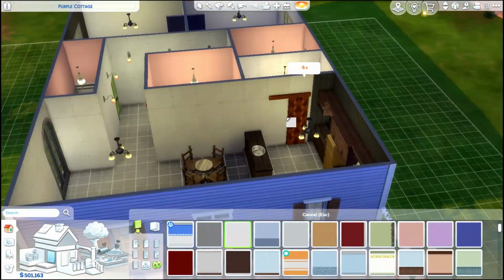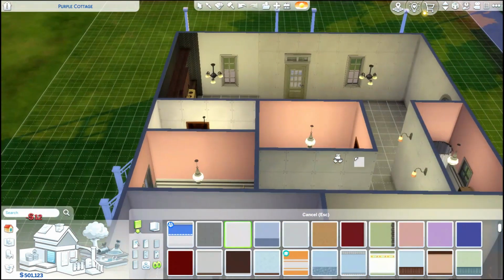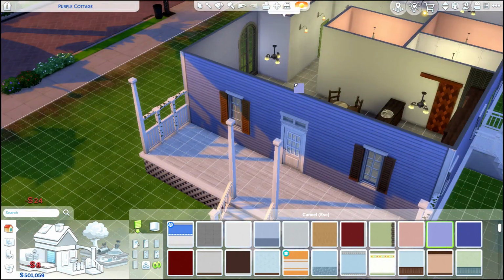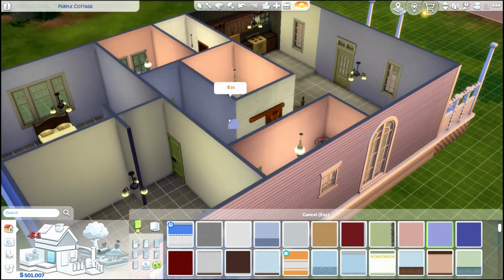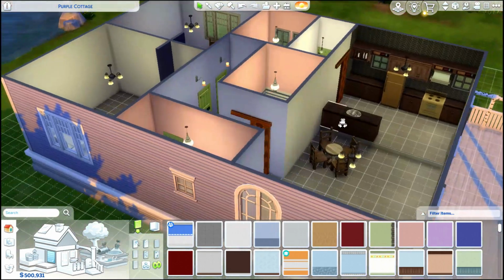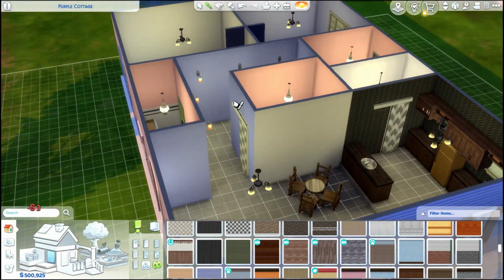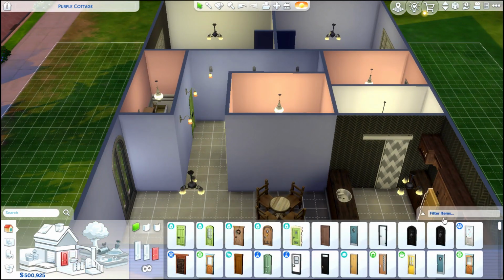And as you can see, I went with pink in both bathrooms and the laundry room. Originally, I was going to do the kitchen in black and white because I didn't want to have too much pink in the house. I already had a lot, right? And with the lavender too, it was just going to be a lot. But then I changed my mind because I couldn't find any cabinets that I liked to go with the black wall tile, and so I ended up doing pink wall tile.